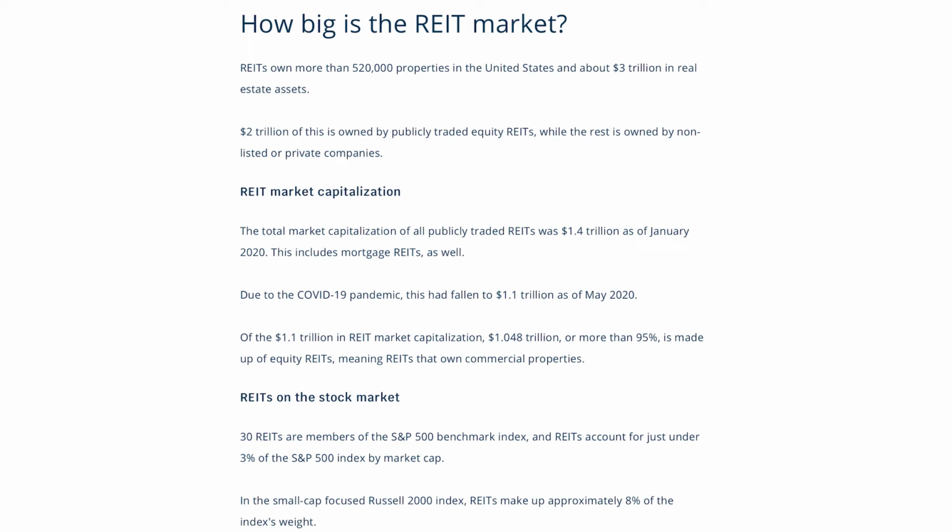Now, to give a bit of background, REITs only started around the 1960s by US President Eisenhower. And the idea was basically to give everyone access to real estate portfolios, which at the time was only accessible to the rich, right? The people that had the money to buy real estate, whilst now it's more democratized through REITs. And if you're wondering how big REITs are, they're actually fairly large nowadays. According to BlackRock, out of the REITs that are listed on the stock exchange, they own approximately 2 trillion worth in assets, which in terms of real estate, that equates to around 500,000 properties.